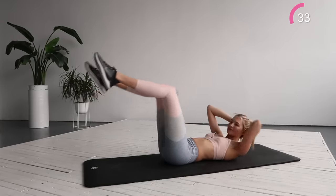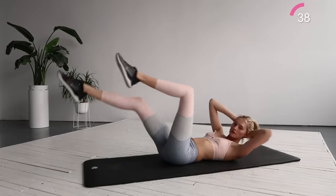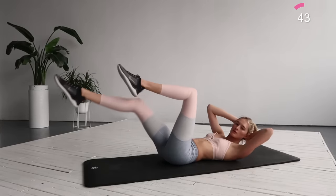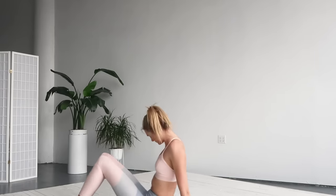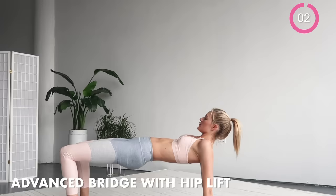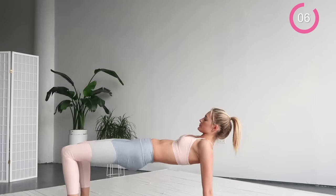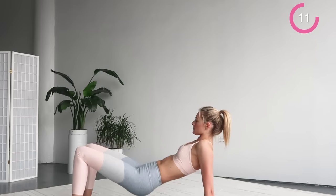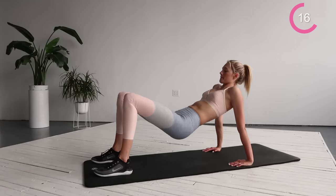After this, we're gonna go in the advanced bridge hip lift. 5, 4, 3, 2, 1. Sit down and bring your hips up and down, up and down. Squeeze the butt. Stretch those shoulders. We're almost there. Almost finished your 20-minute workout.